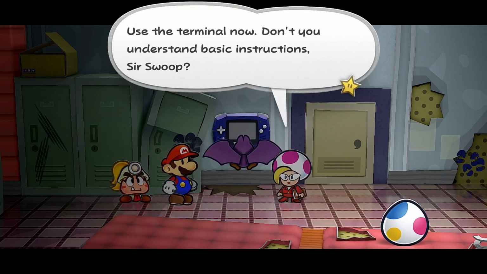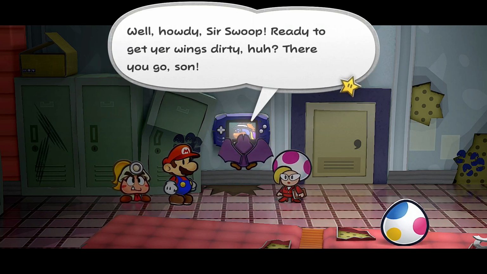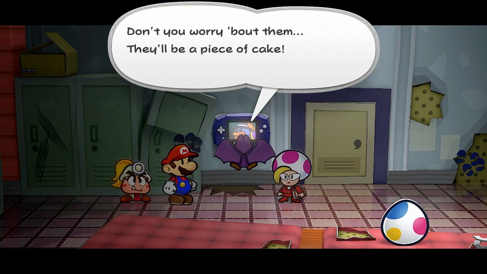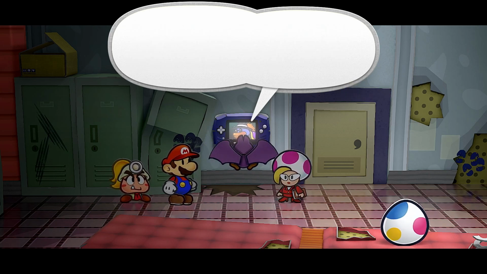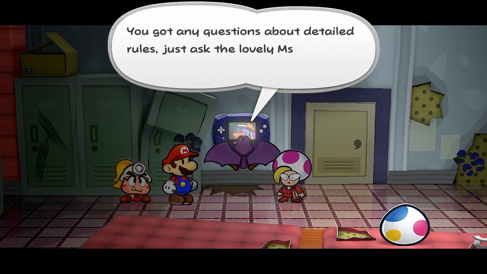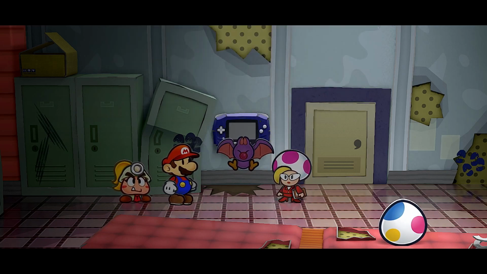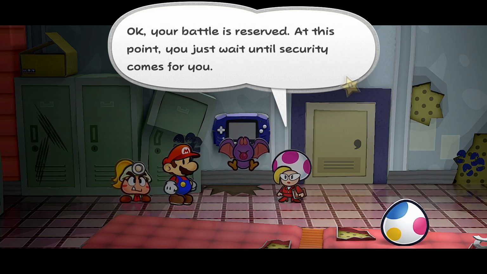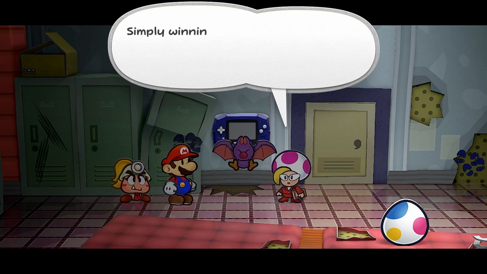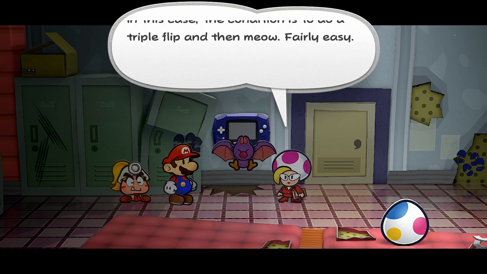So, just like previously, when we first got our recruitment, we had to face off with the Goomba Bros, and that's exactly what is going to be happening here with Sir Swoop. It looks like he's going to have to take care of the first of many ranks, and that is going to be against those Goomba Bros there. He has an interesting type of style, so it looks like he has to do some sort of weird acrobatics and things of that nature to get his stipulation all complete so that he can move through the ranks. Yep, that's what happens here at the Glitzpit. Grubba does have to put in stipulations to make sure that you raise up through the ranks.